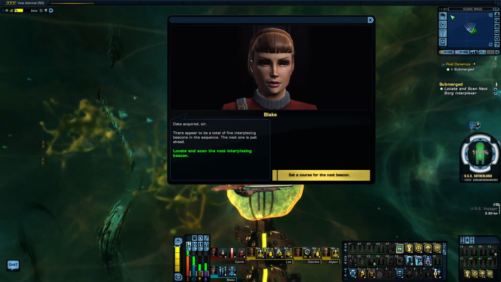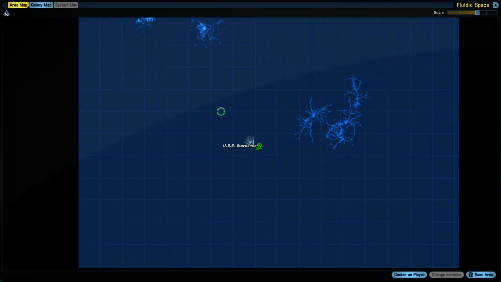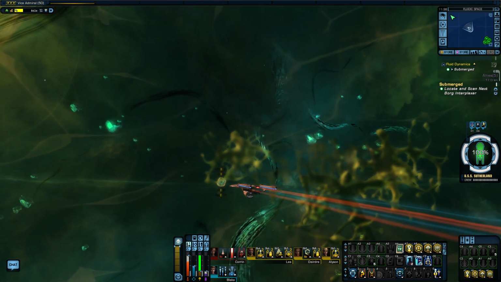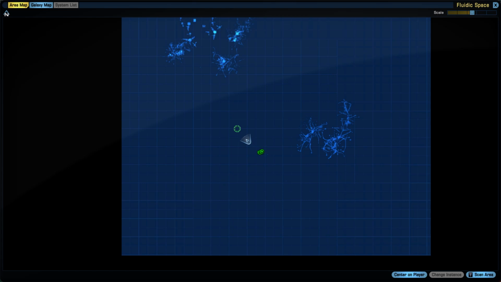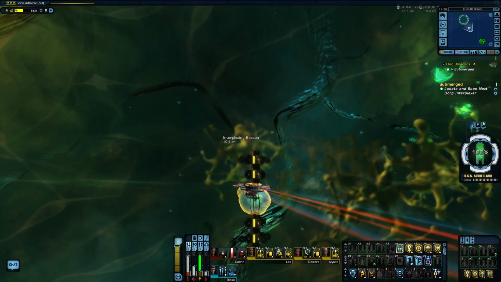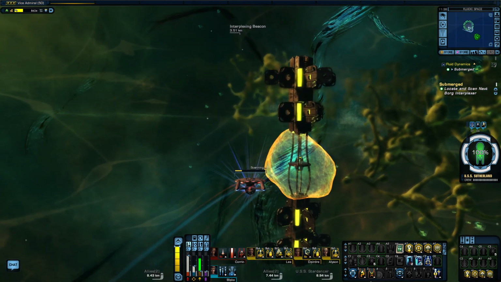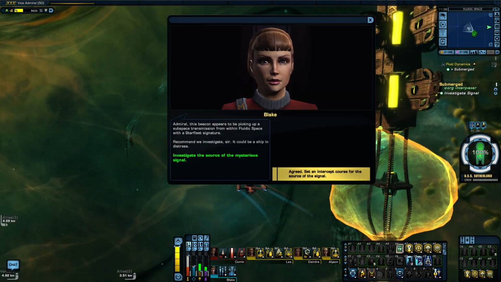Data acquired. There appears to be a total of 5. Okay, well, let's go follow the breadcrumbs. How much of this map? I'm tempted to ask if we actually need to have quite so many beacons, if this could be shrunk down a little. On the other hand, the map's kind of a spoiler in that there's a Unimatrix up ahead. So, well, you can see it in the background as well. Scans the beacon, that's 3.